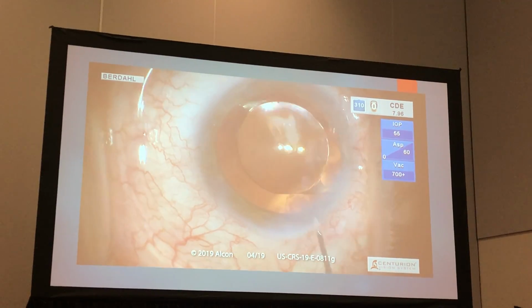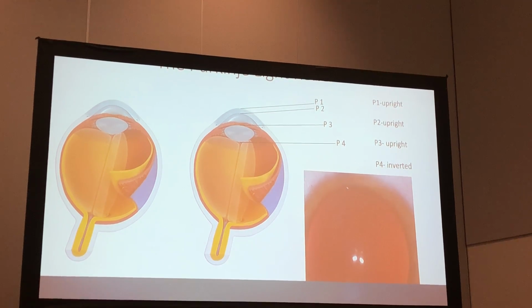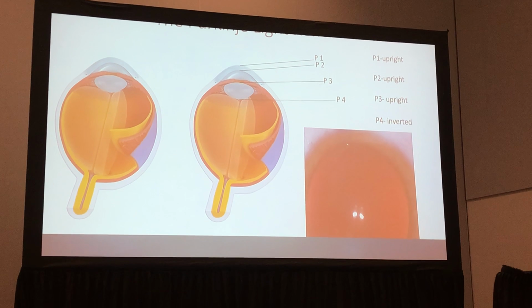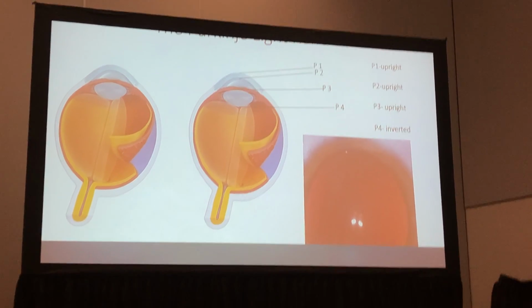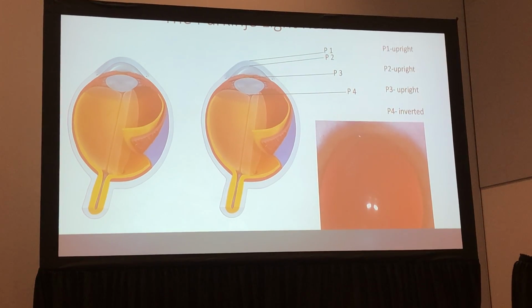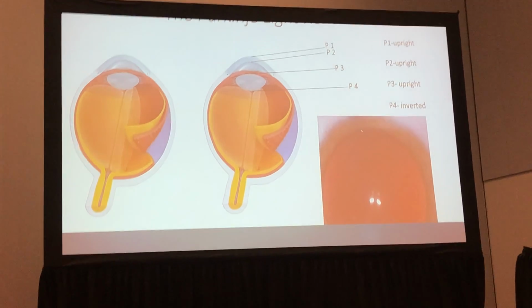Okay, good job. All right, so what do we mean by these Purkinje reflexes? Every surface gives you a reflex. So P1, P2 come off the anterior and posterior cornea, P3, P4 will come off the IOL. So what you'd like to do is get these to overlap. Now, in a pseudophakic eye, you just substitute P3, P4 to be the anterior and posterior surface of the IOL. So people always talk about angle kappa, and you look at a multifocal post-op and you say, gosh, I'm not centered. How come? It might have been centered in the bag when you put it in. The pupil was dilated. But post-op, that pupil could be a little eccentric, and it's often a little bit nasal.